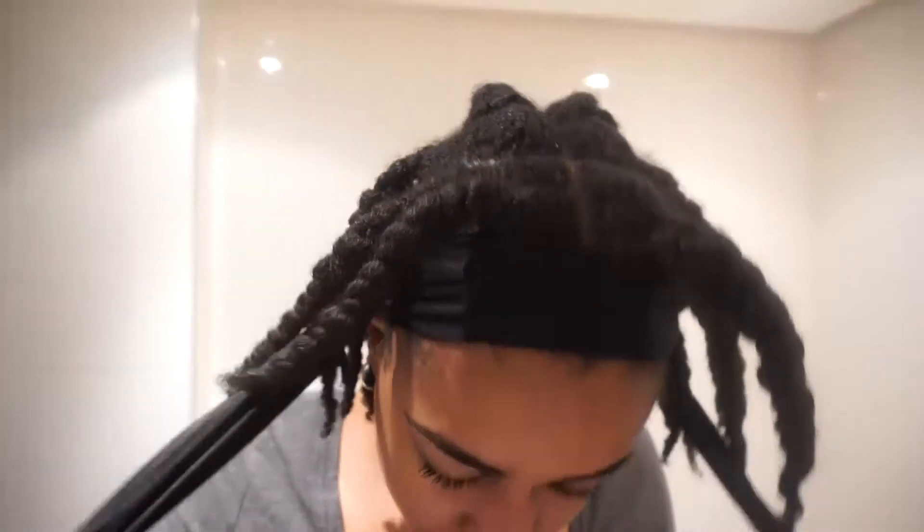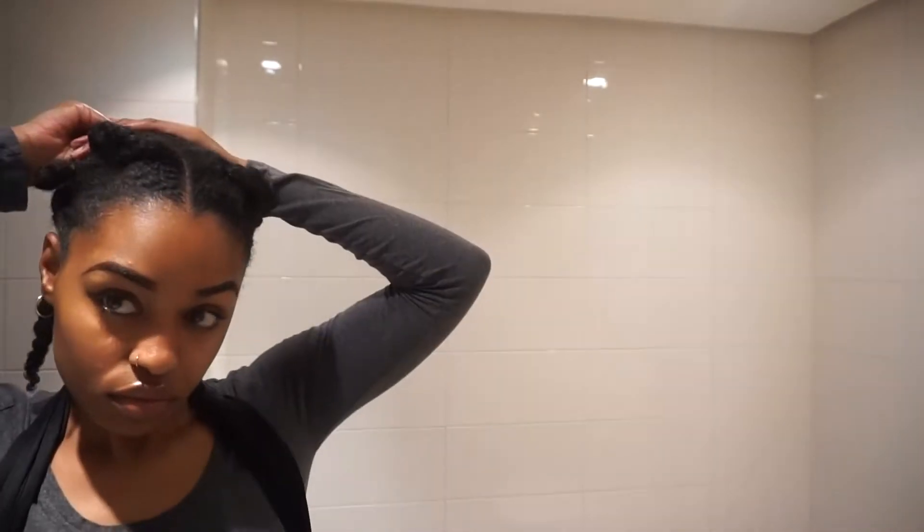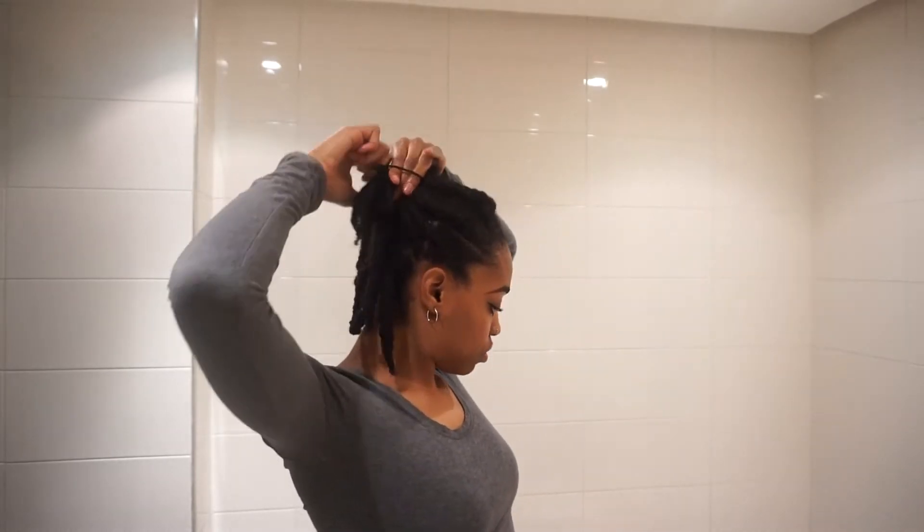Later in the evening, we're simply going to undo our headscarf and look at those edges. I have kinky coily hair and the styling product actually gave me some waves, which I love. I'm trying to decide how I want to style this — the middle part wasn't really cutting it with the twists down. I usually don't do middle parts, but I kept the same part from my last style to avoid too much part manipulation.